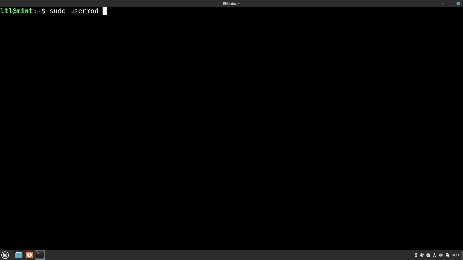Okay, and then I can append to their groups, and I can put them in the sudo group, so that Scott is also allowed to use the sudo command, and then the user that we're changing. Okay, for now, let's not go any deeper into usermod than that. Usermod can modify users infinitely, but for this particular scenario, that's all we're going to talk about, and that's all we're going to do actually in this video.